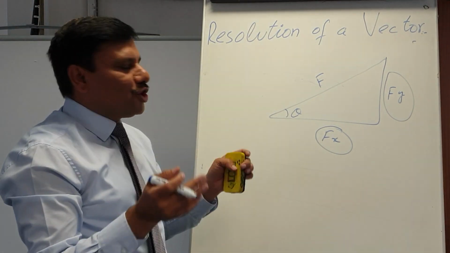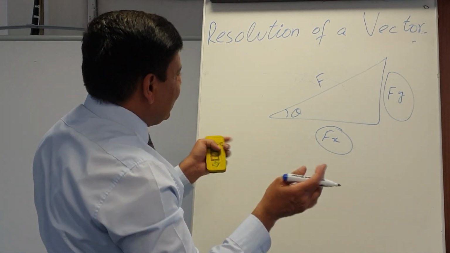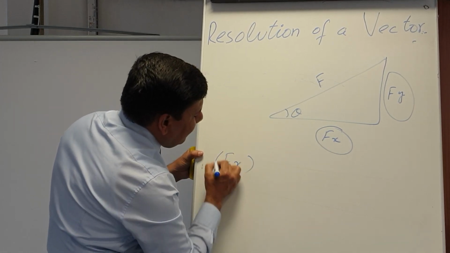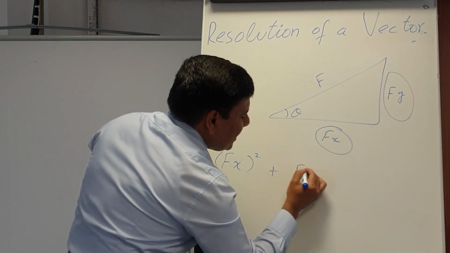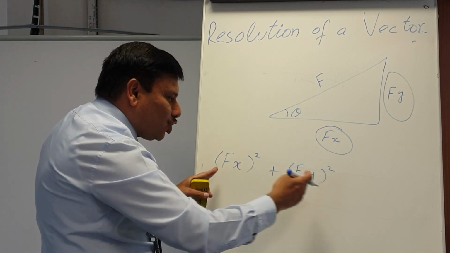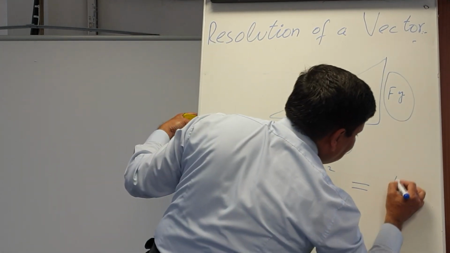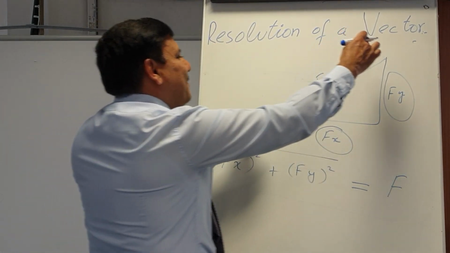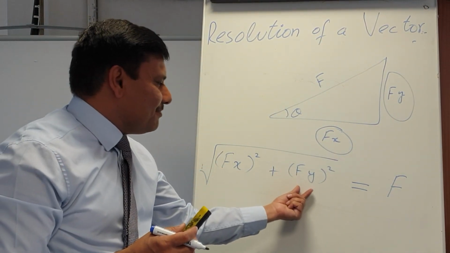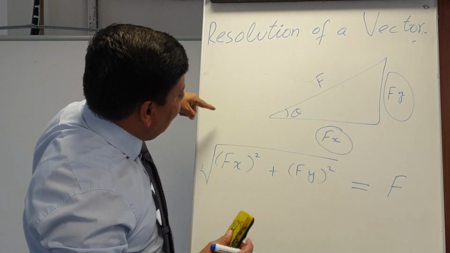A very famous theorem, which is the Pythagoras theorem. And what is that? The theorem is, you just take the square of the base, the square of the perpendicular, then you add those two squares and simply take the square root, and then you would be able to find the value or magnitude of this hypotenuse. So if you know the value of this one, you know the value of this one, you would be able to determine the magnitude of this hypotenuse.